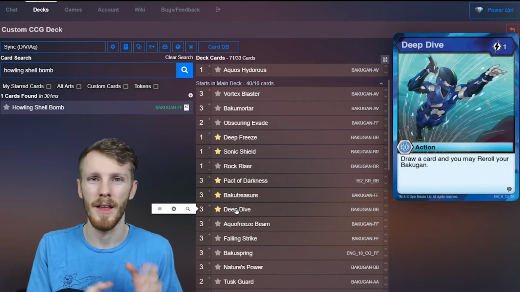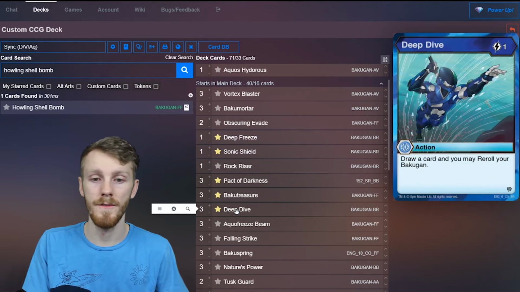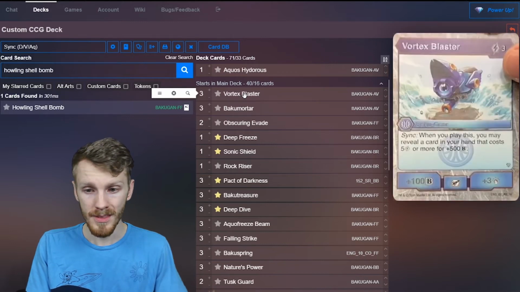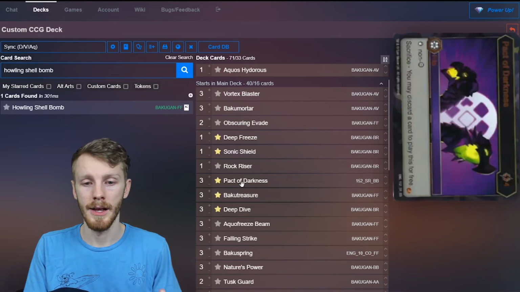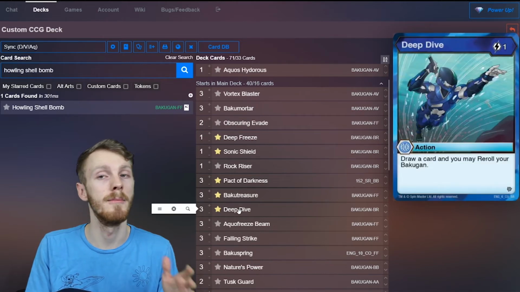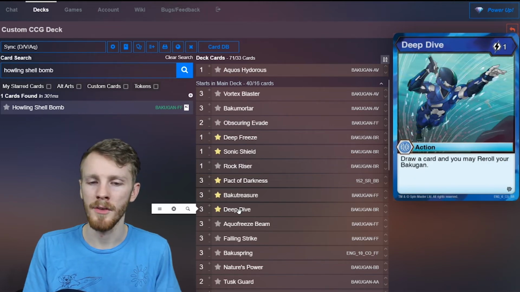Deep Dive is that backup in case I need that reroll, or if I land on that Green Fist and am able to play that gear, play that Vortex Blaster for 1, and I have 2 energies. I can then play the Deep Dive to reroll to land on the Helix to get even more B power onto my character. So you can do it that way. It's in there for some help, but mostly for the draw support.